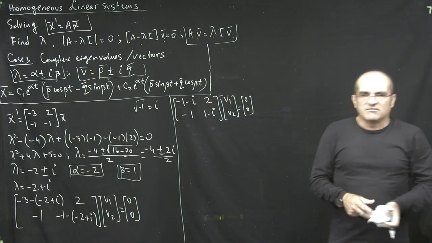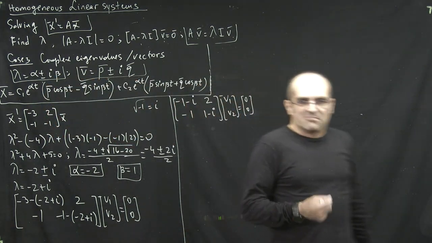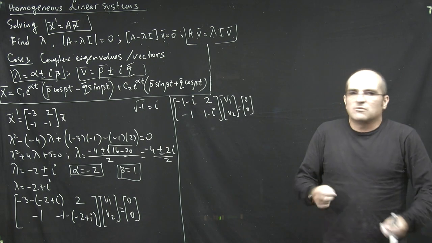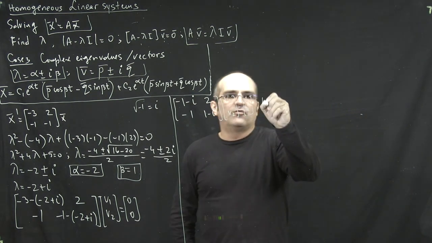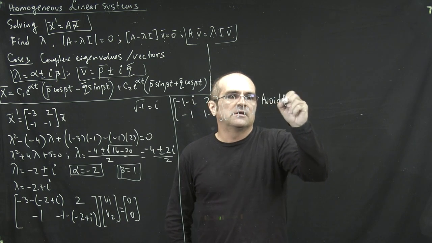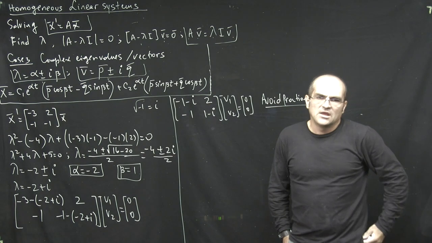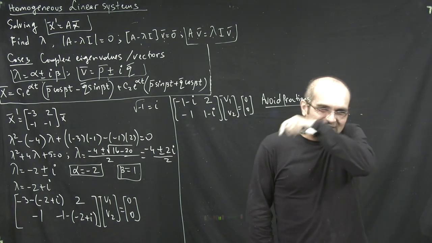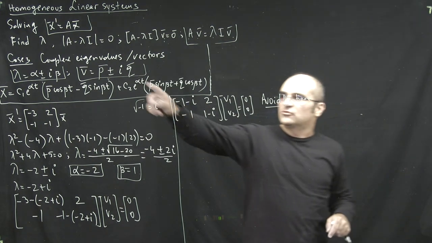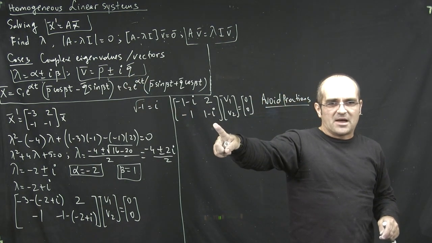Okay, let's proceed with the eigenvector. Now, which equation you choose? I mean, it doesn't really matter as much. Choose the one that feels like it's easier. It's extremely important, though, to avoid fractions when you plug in your choice for V1 and V2. Not because it's a mistake if you have a fraction, but it will make the computation harder when you split it into real and imaginary part if the imaginary unit happens to be at the bottom.